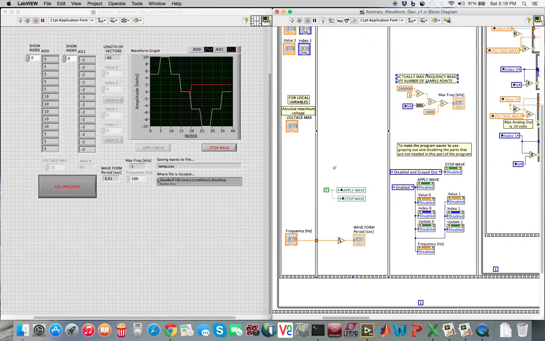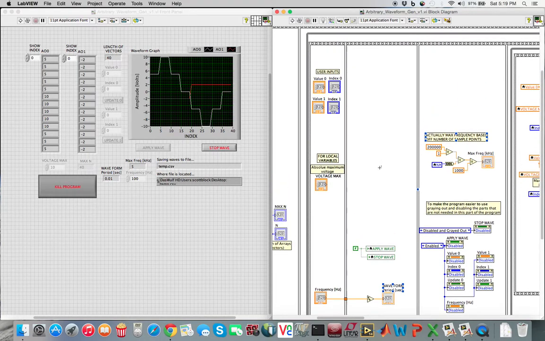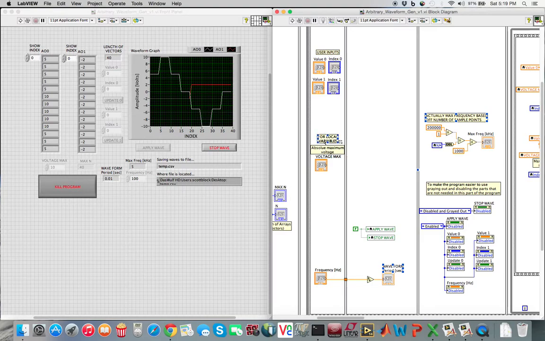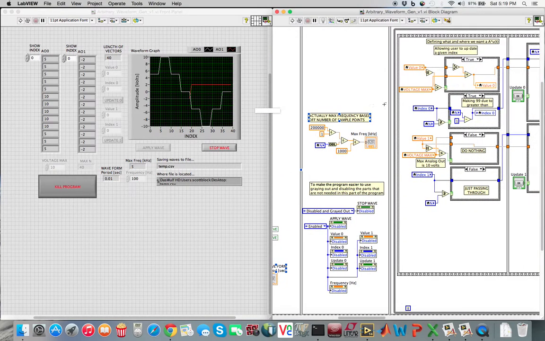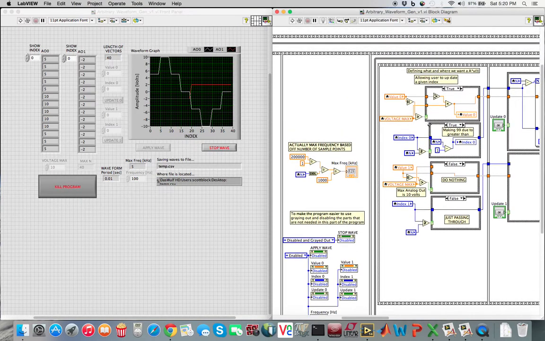Anyways, now if we go back to the block diagram, what you'll see is there's a variety of different things that I'm doing. So here I'm setting initial states for apply wave and stop wave. I'm trying to figure out what the period is just to show that so you know what it is in seconds. I've defined some user inputs here. My DAC only samples at basically 200 kilohertz per second. So if you take the number of points here and you divide that, then that's approximately your max frequency, though it won't look so pretty. So if you wanted to improve it, you would increase this fudge factor, and that'll kind of tell you what your max frequency is.